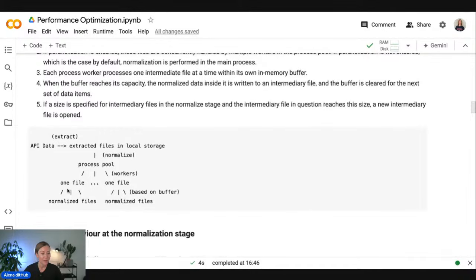One file is processed by one worker, and it generates normalized files, because the normalize step and extract step have different settings for buffer size and file size. It means one extracted file can generate multiple normalized files.